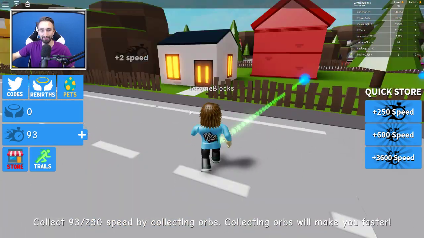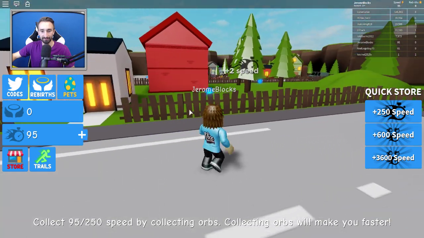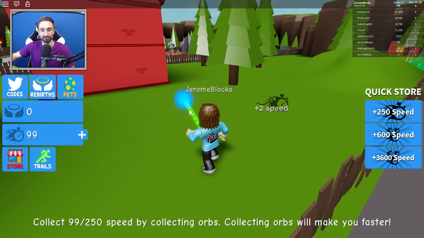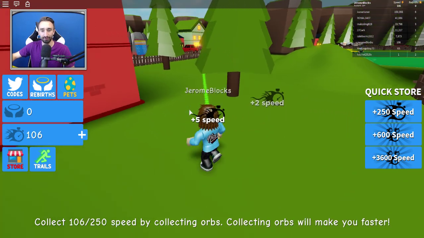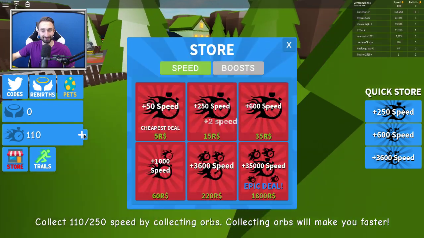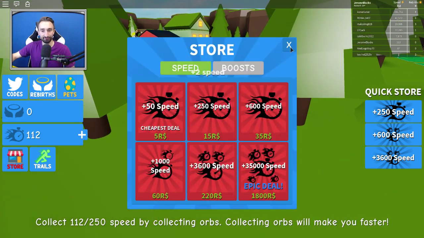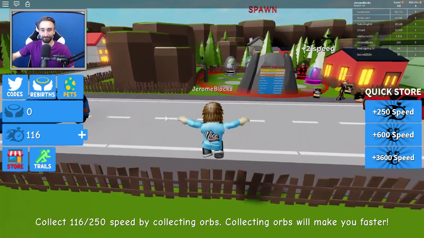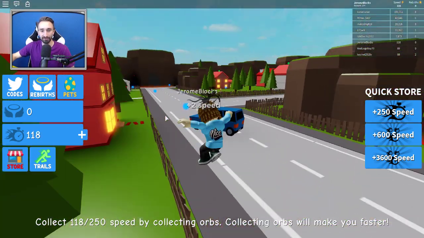Oh, why is it telling us to go back this way? Do we have to go that way? Okay, we'll follow the arrows. I was going to go around this town because there was a bunch over there, but we'll follow what the arrows all say. Oh, man. And we have 108 speed now. That's crazy. I wonder if there's any other things we can get. Like, can we get better shoes to make us run faster? Is that possible? Who knows?